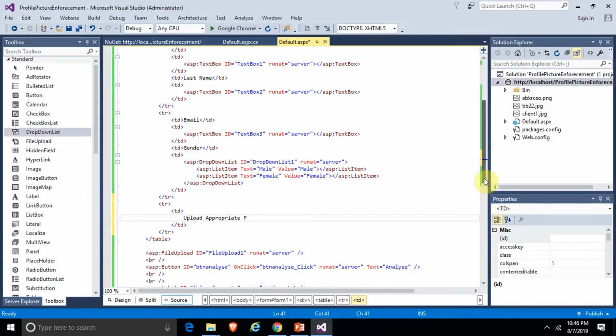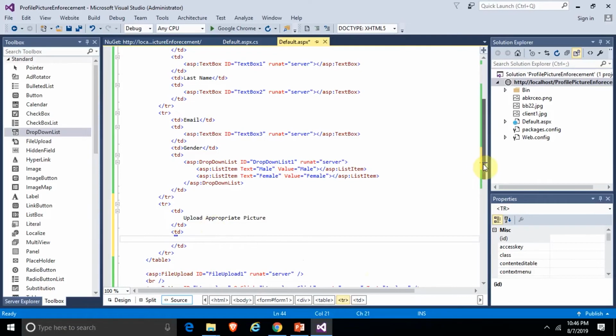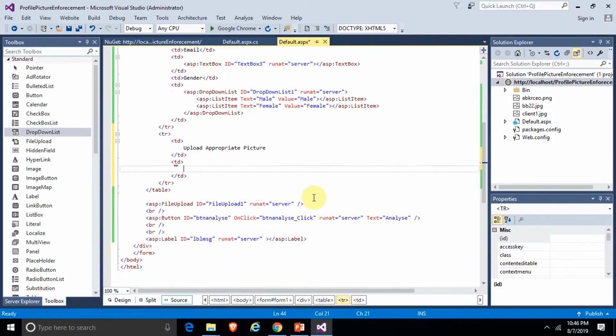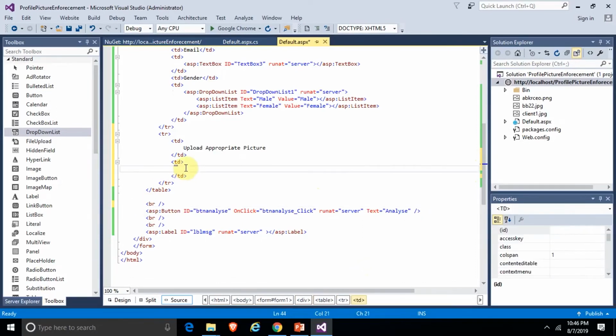And I also told you to check for adult contents, so we could also check for adult contents. So let's just take our file upload one here.